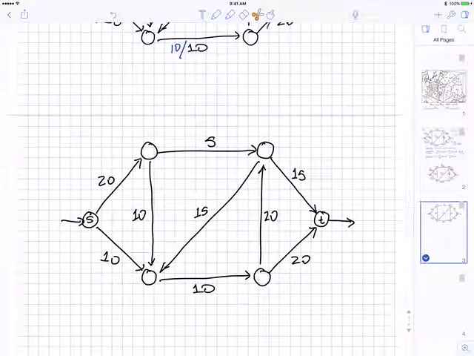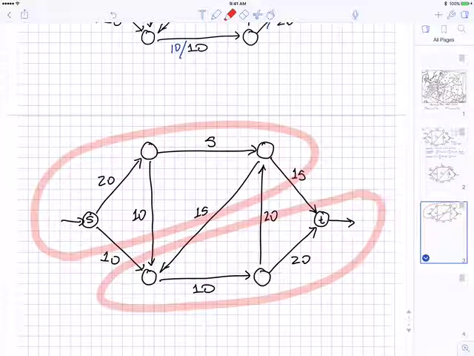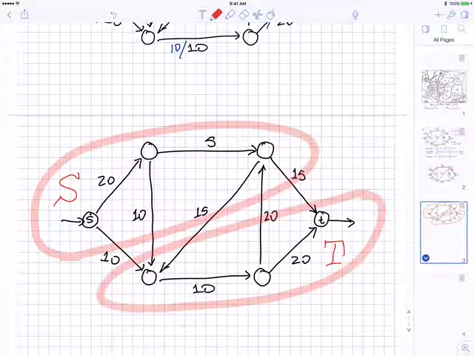But now the goal is to figure out a way of separating S from T. So here's a subset of vertices containing S, here's the complementary subset of vertices containing T, and this pair, capital S and capital T, define a cut.